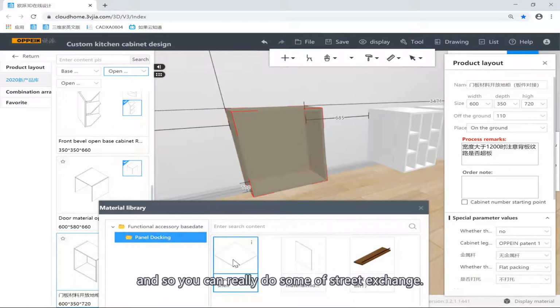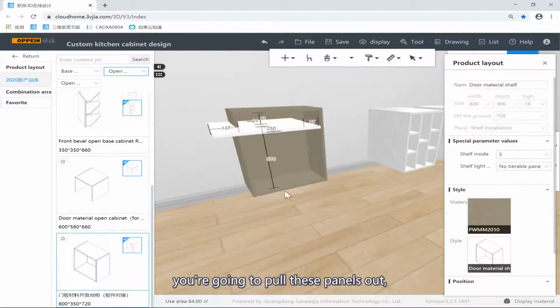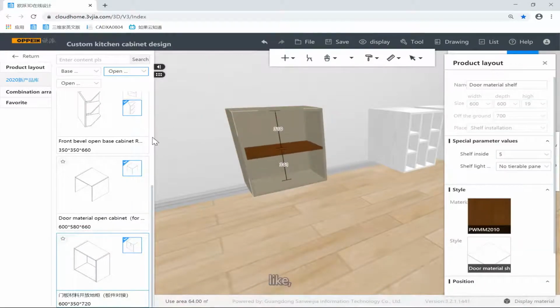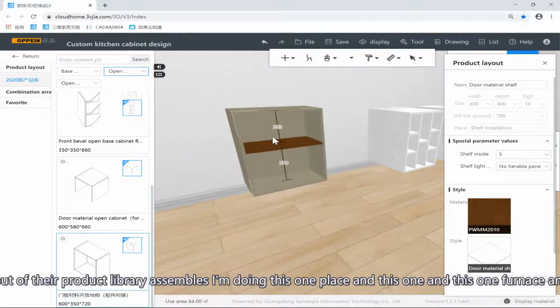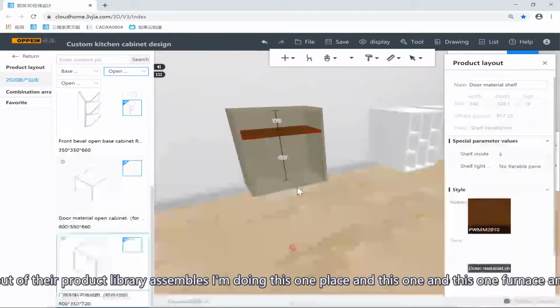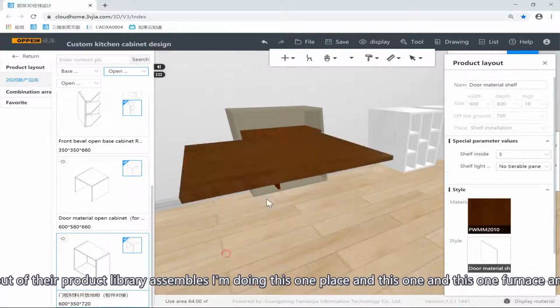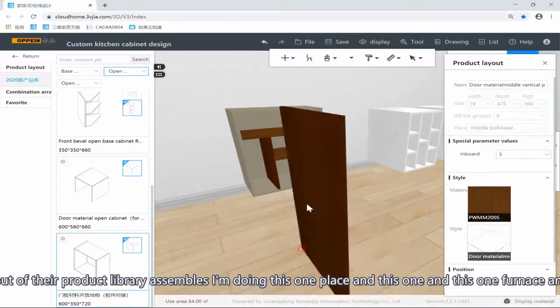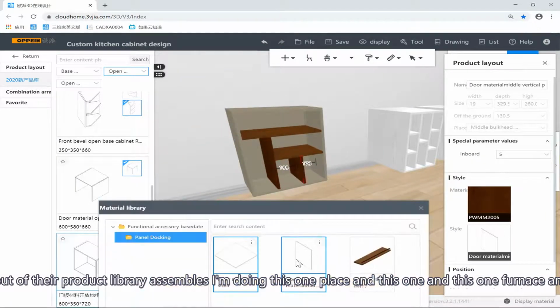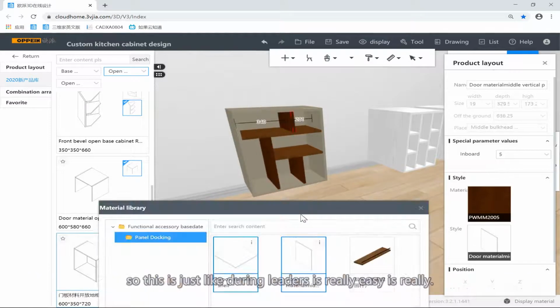So you can really do some strange designs right here. You're going to pull these panels out like you drag the cabinets out of the product libraries. For example, I'm building this one first, and this one, and this one, and the vertical panels. Okay, so this is just like building Legos. It's really easy.